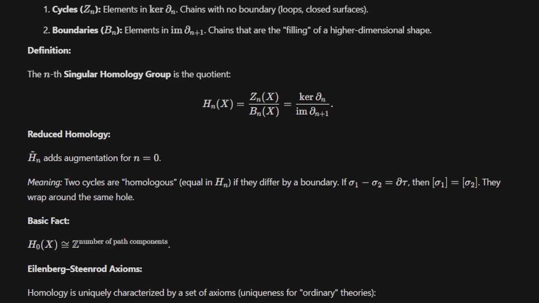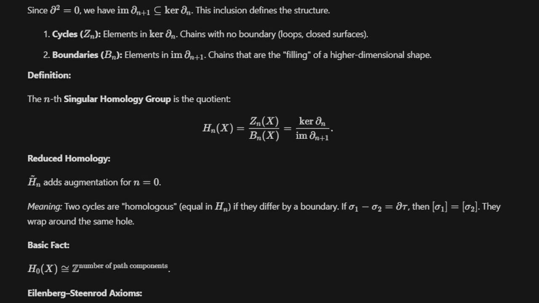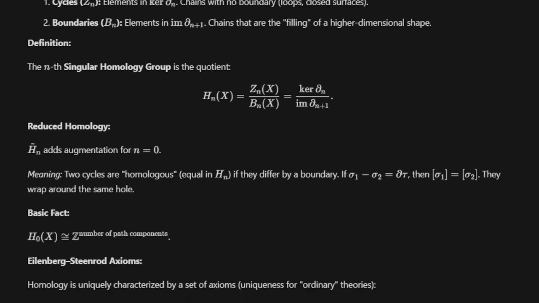So the nth singular homology group, what does this group tell us? Okay, I guess that's kind of the main question. What it tells us is exactly how many real holes exist. So we can take all the closed loops, again, or the cycles of that topology, and we can ignore the ones that are just boundaries of disks. Okay, so that's why we divide it out. And what's left is the topology itself.